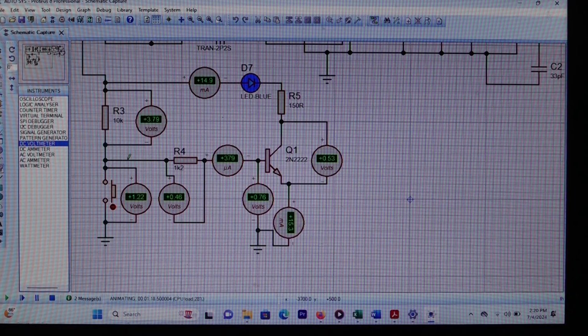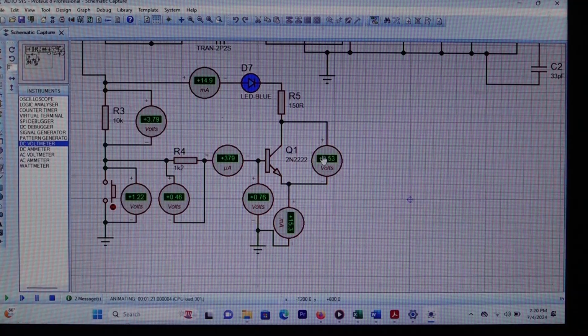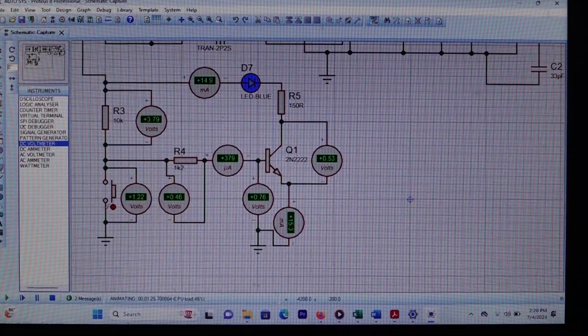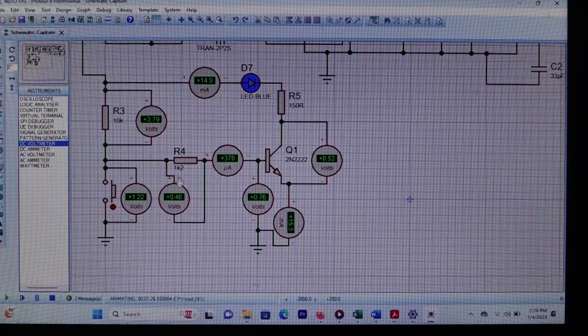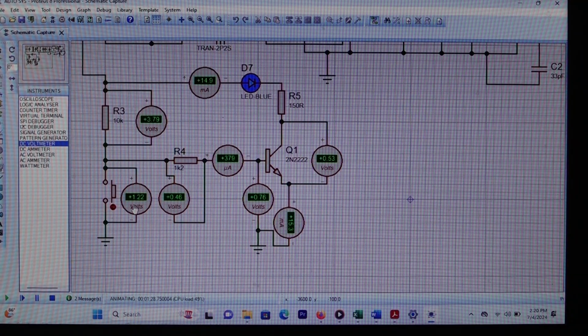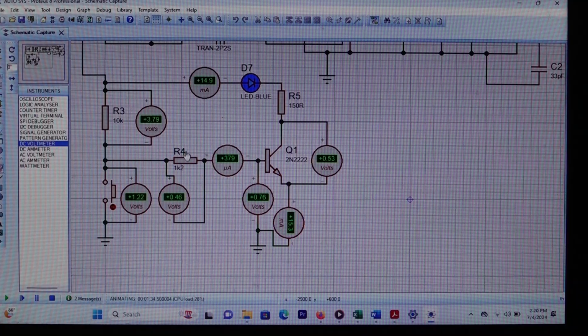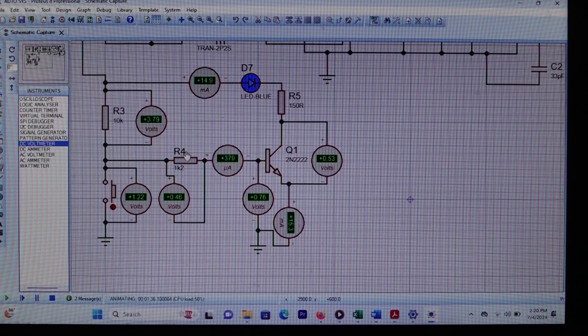But we thank God, because the base current which is actually required to turn on the transistor was sufficient. However, the voltage supplied to the base of the transistor is 1.22 volt, while we expect to supply 5 volt. Okay? So what is the voltage across the base resistor?